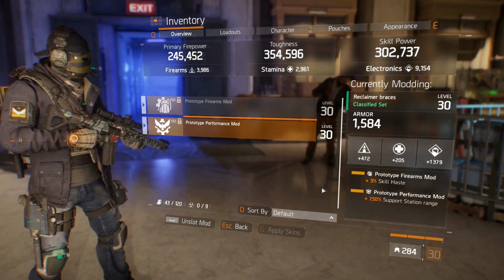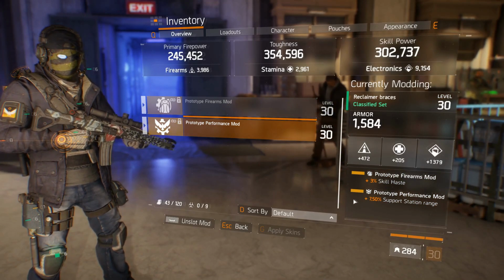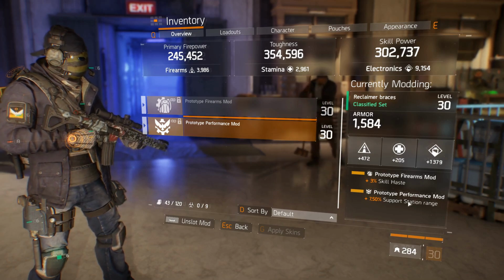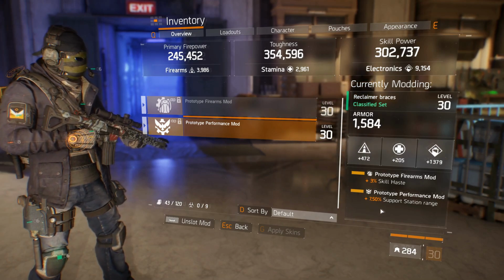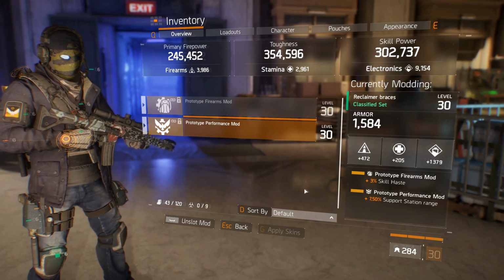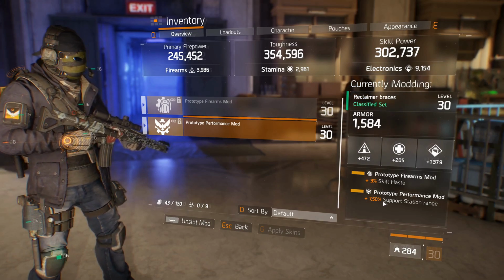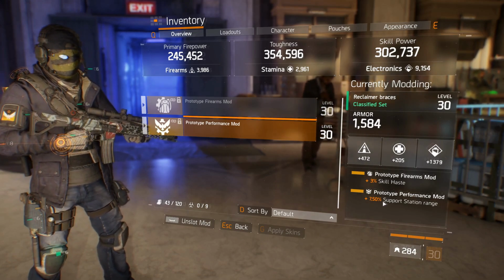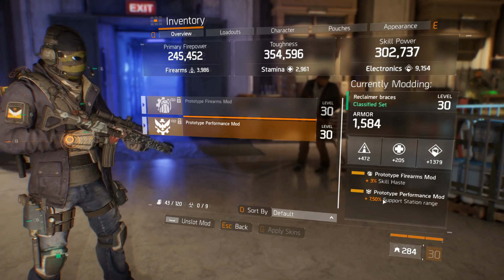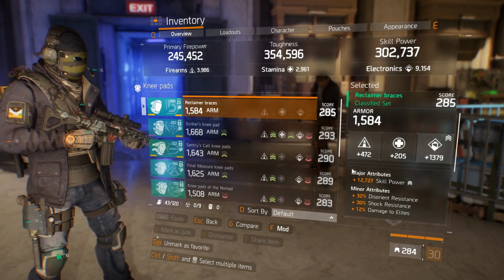The performance mods I've got on this, there's generally 2 that you can choose from, either support station range or support station healing speed. Those are the 2 you can generally choose from. The duration, I'll show you a little bit later on why you don't particularly need duration mods. But again we've gone for firearms and skill power.